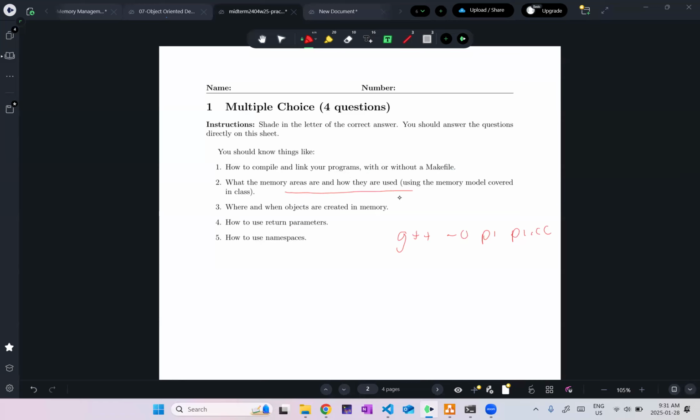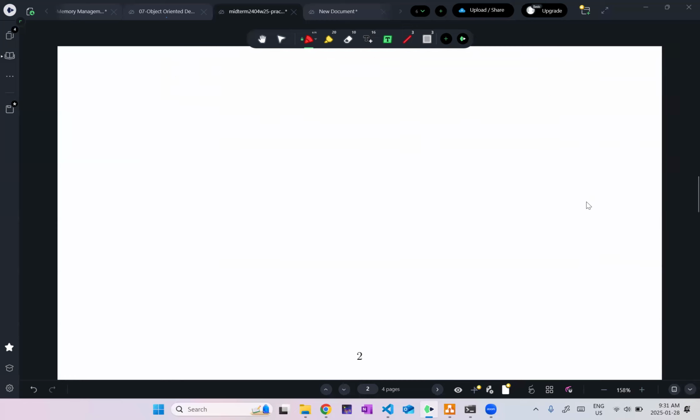Memory, let's talk about that. So this could get a little tricky. So let's define a class called calendar. And inside my class called calendar, I have a statically allocated date.